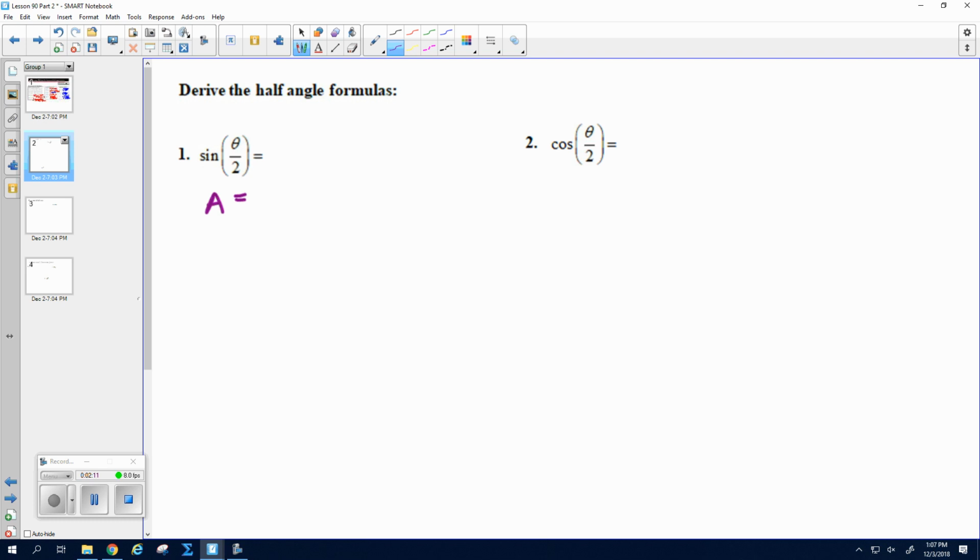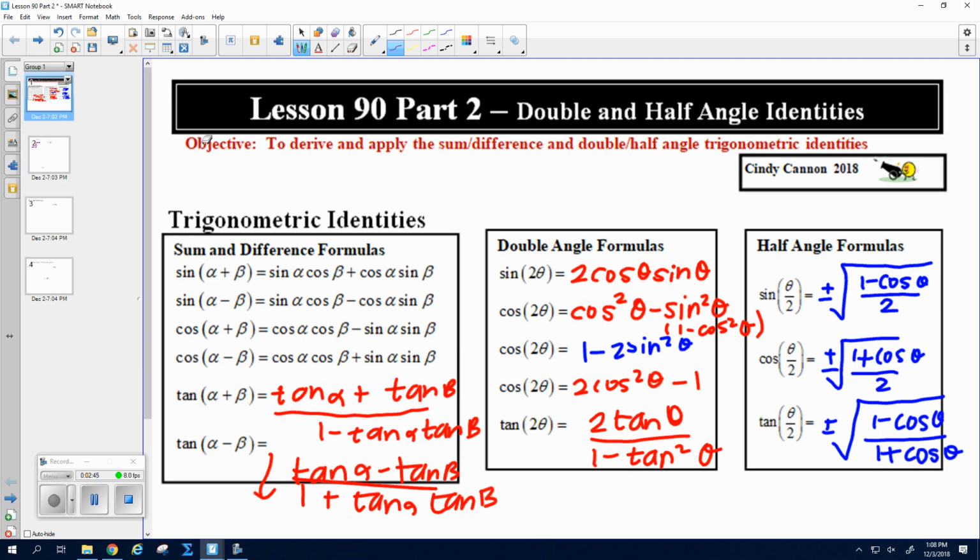All right, so what I want to do is I want to replace theta over 2 with a. So I'm going to make it a little bit easier, and instead of that theta over 2, I'm just going to say that this is equal to sine of a. Which means then, if I were to solve right here, that 2a is equal to theta when I replace it. So then what I want to do is look up at my formulas, and I want to find one of the formulas that only has sine in it, because I want to have just sine left at the end. So if I look at this sine formula here, or this guy, I want just sine left. The only formula that has only sine in it is this one right here, okay?